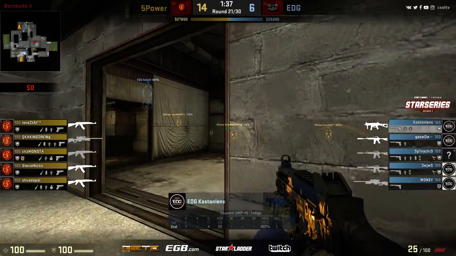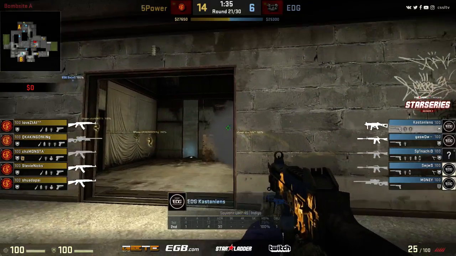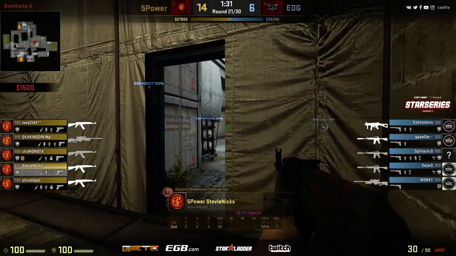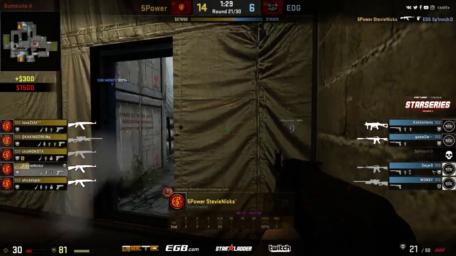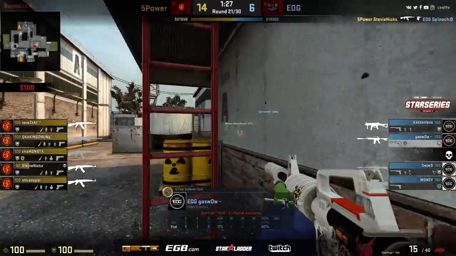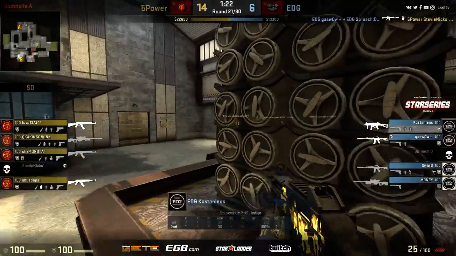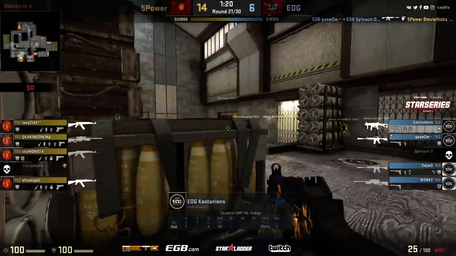14-6. Just 2 more rounds for 5POWER. It's all it takes for them to close this one out. Take a 2-0 victory over Edward Gaming. Stewie, he's gonna open up over towards Squeaky Door. Finds the kill on Spinach. Quick trade coming in from Gas.